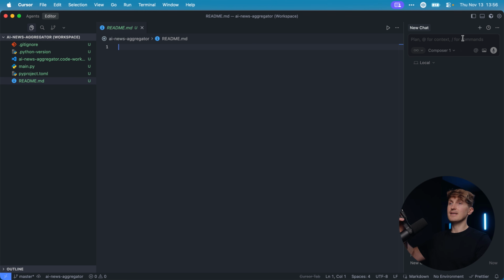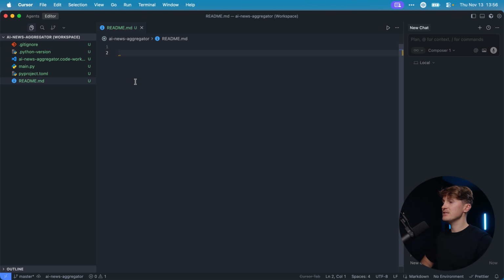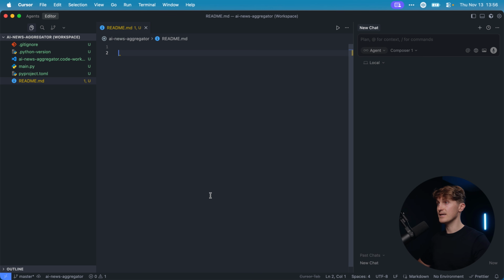And now the first thing that I really want to do over here is start to brainstorm on some features. So we're going to build an AI news aggregator, right? I still have no idea what this is going to look like, but I have a general idea of how I like to build things. And usually nowadays, what I like to do when I start something new is use some kind of speech-to-text tool to just do a brain dump and get my ideas out. And then from there, we can start to plan using AI. In this case, I'm going to do that with Cursor, and I'm going to do that with the Composer 1 model, which I've been really liking lately. But you can follow along with anything.